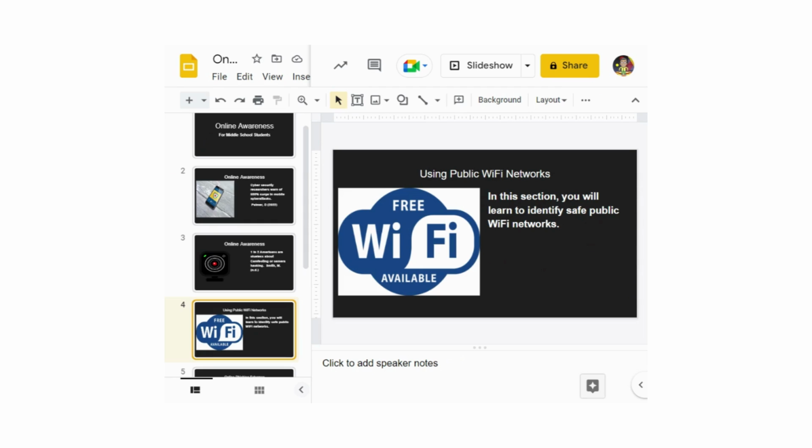In the first portion of the pamphlet, the students will come to this page here, and they'll follow a link that will take them to an Edpuzzle video. The Edpuzzle video will be all about Wi-Fi safety, especially while using public Wi-Fi. The Edpuzzle video will have a few review questions embedded in the video. And by the end of this section, the students should be able to identify a safe and secure Wi-Fi source.